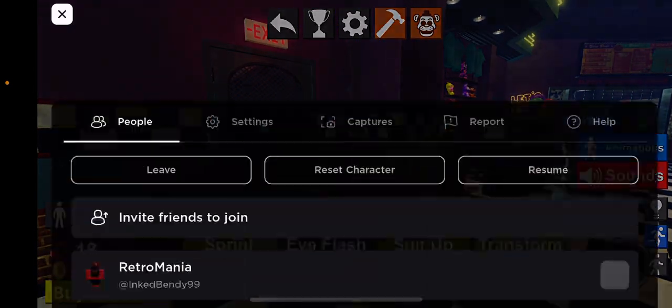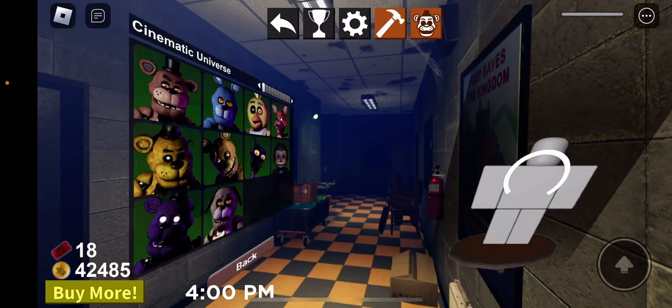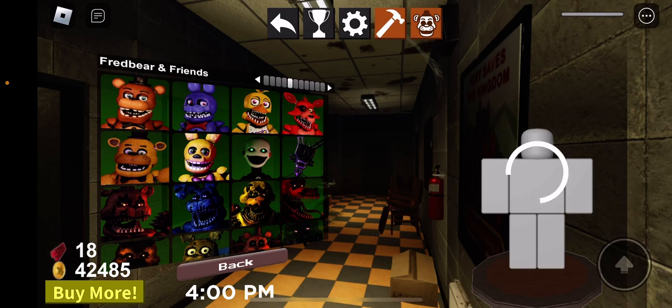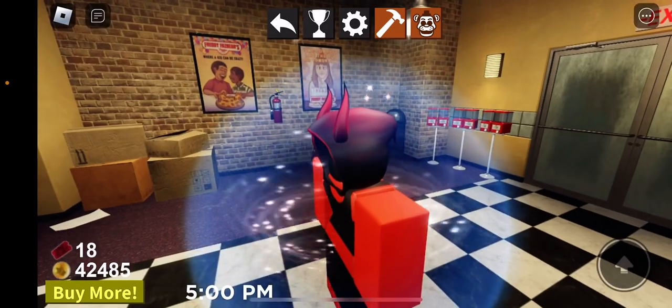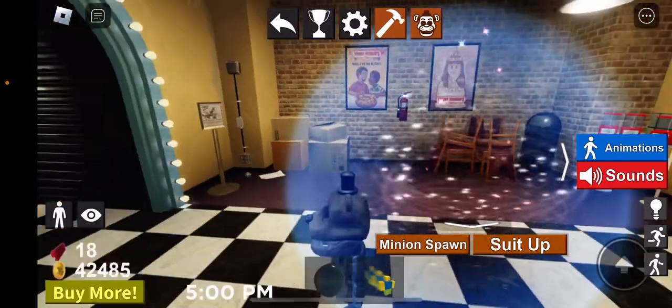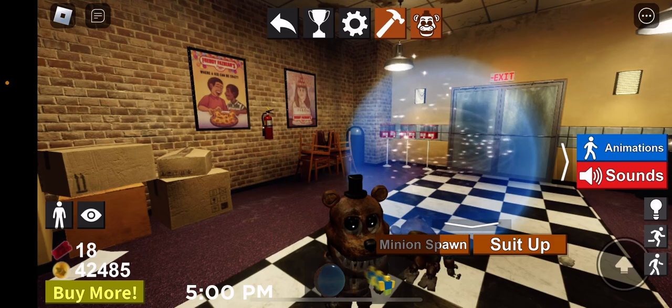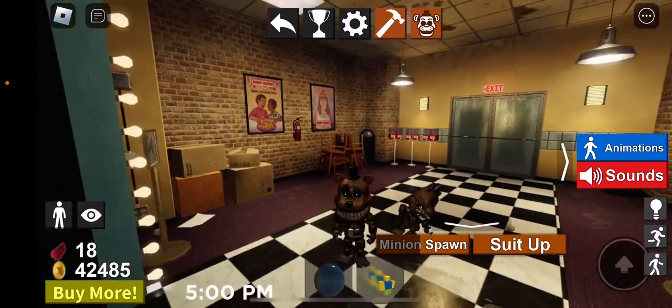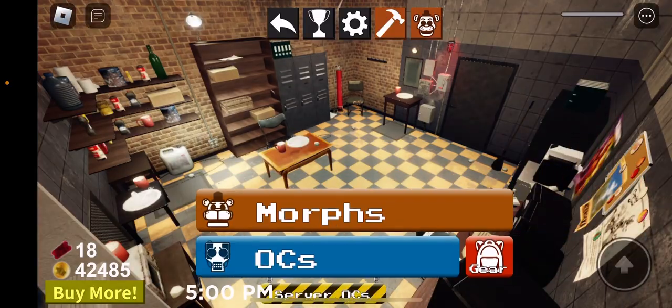Alright, so there he is. I'm probably gonna speed this up. Alright, we got the Freddles. Of course, you can spawn a Freddle if you want, and you can change the witheration on your Freddles. We got Freddle 3 and Freddle 2, and we obviously got the normal one. Yeah. Pretty cool.